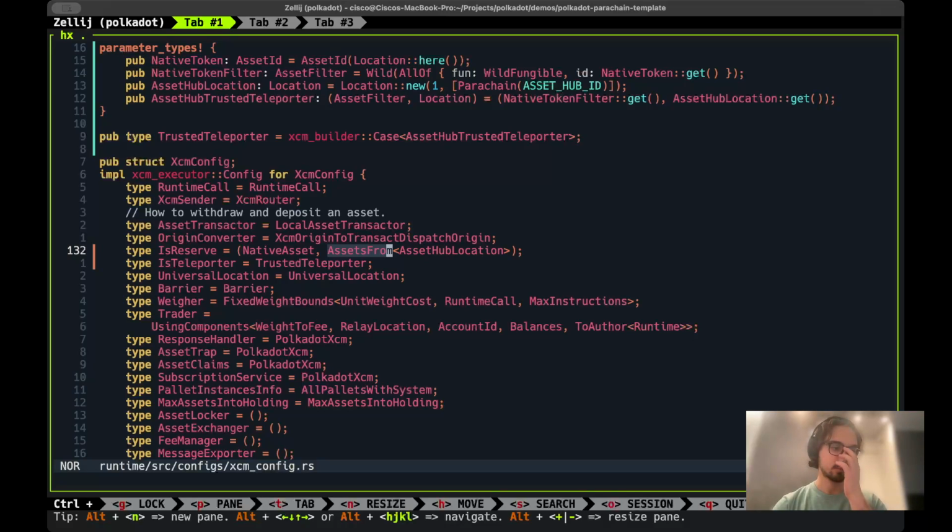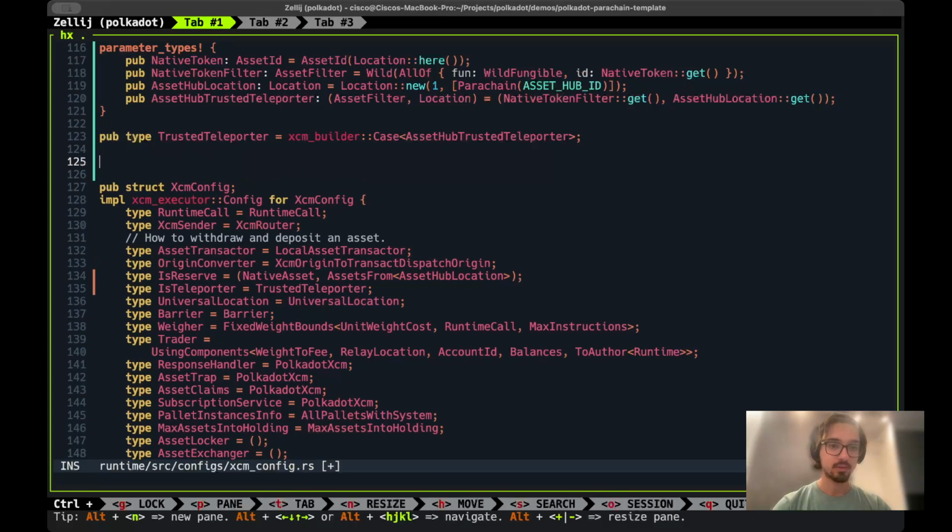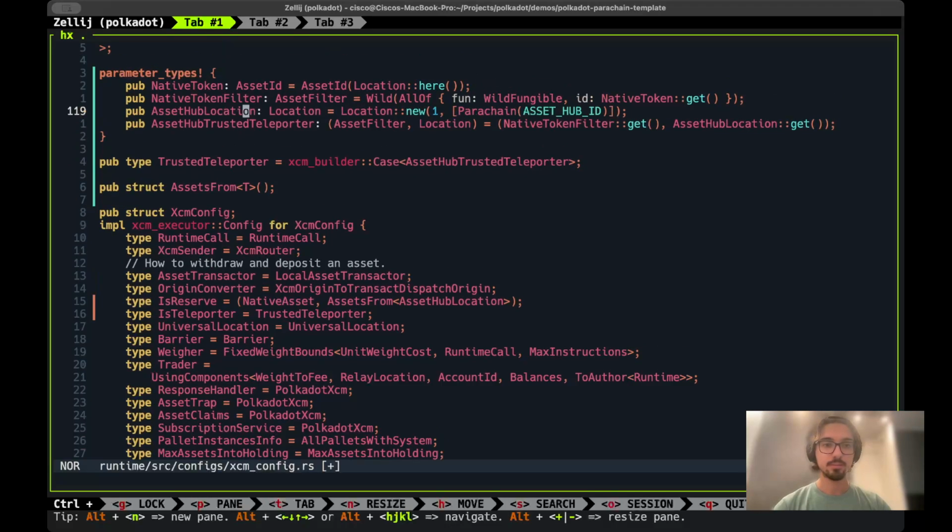This is reserve. We'll implement a particular trait. Let's create this struct, it will be assets from, and we'll take some value. This T will be our location, which here is Asset Hub. We know it's location.